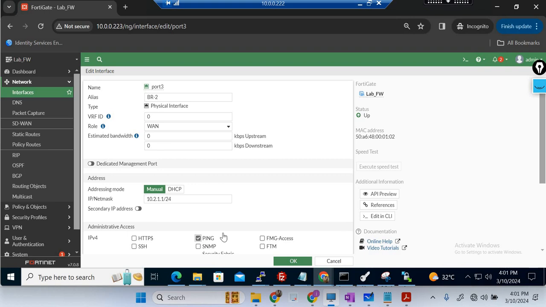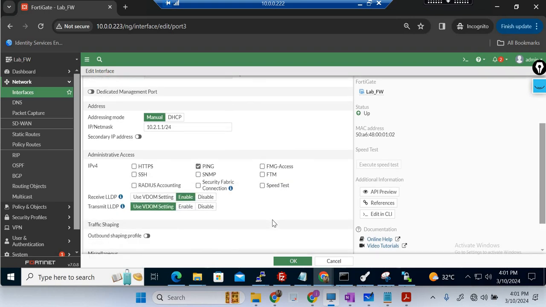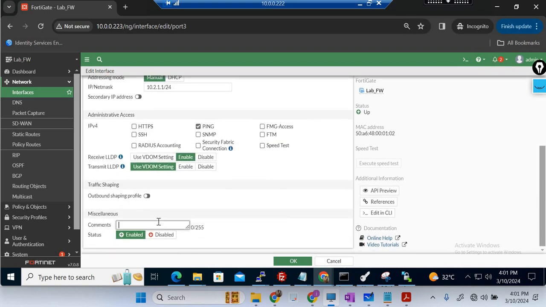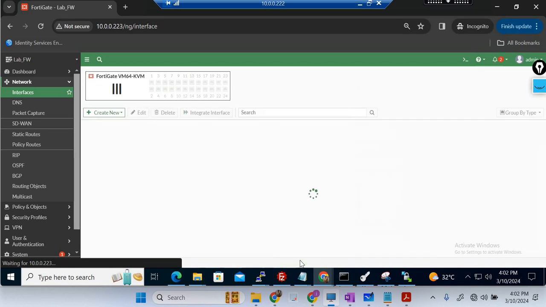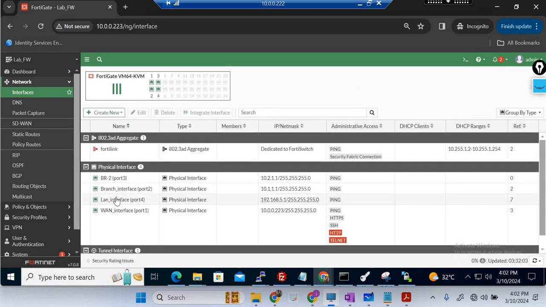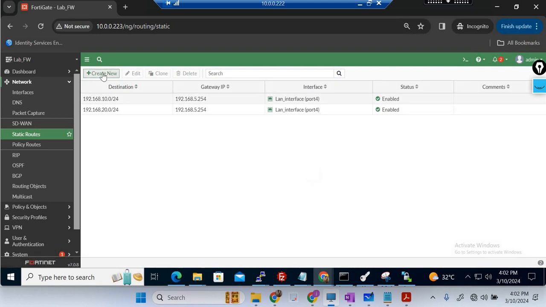We will enable ping on this particular interface. Comments: connected to BR2.